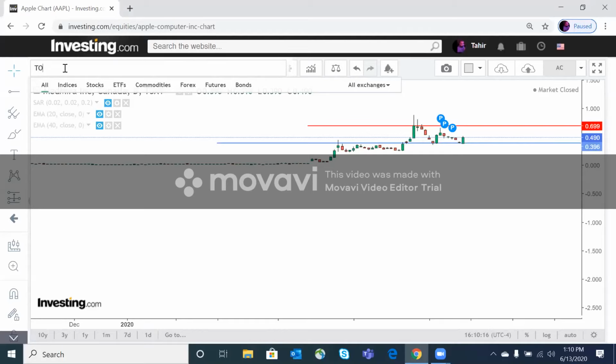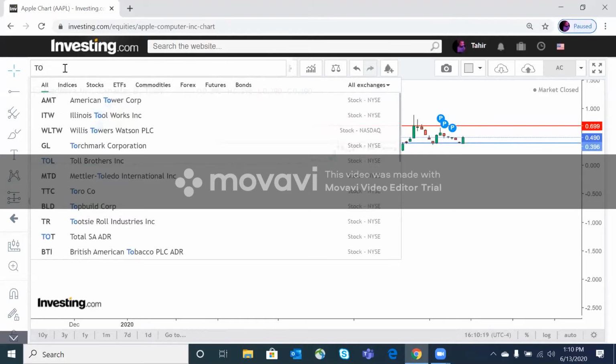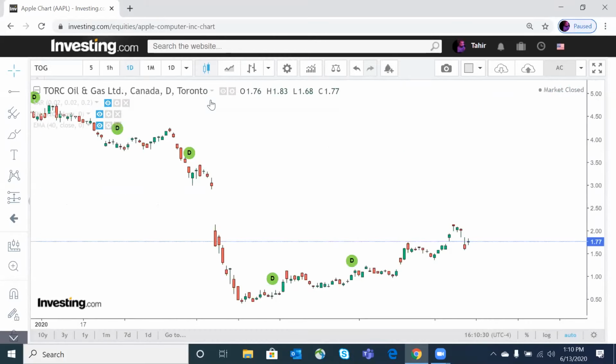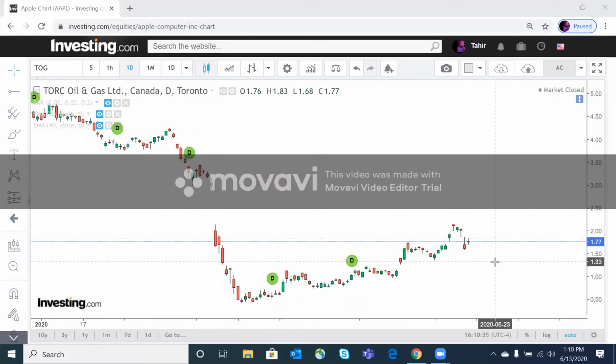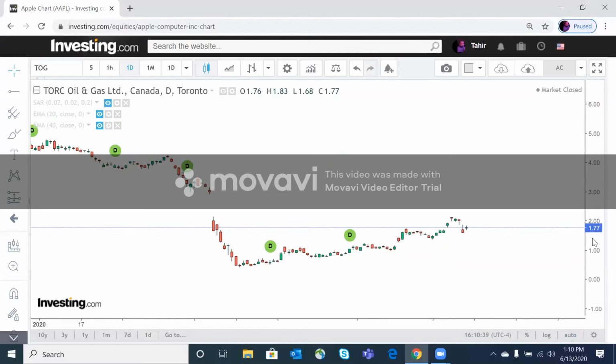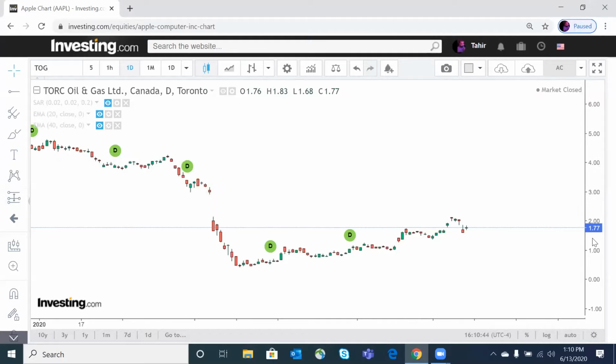I know many of you have recommended MIR and SEL, and almost all of you have taken these two stocks. So TOG, you mentioned? People have mentioned in chat. Okay, I'm not looking at the chat right now. If we need to focus on the chat, then YouTube was also not bad. The reason why we came on Zoom is that I want you guys to speak up too. That's why I'm not looking at the chat.